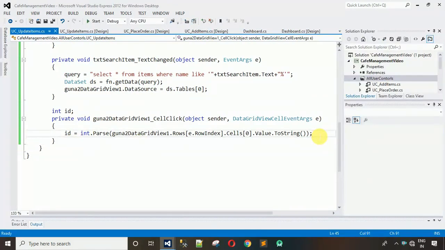After this, what I want is to extract the values, that is category, name, price, from that row itself, and after that set these all into the text boxes.